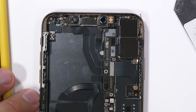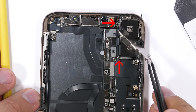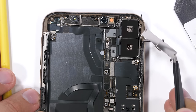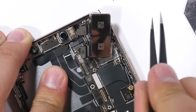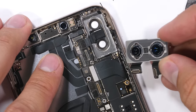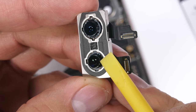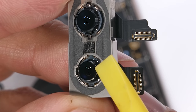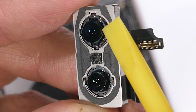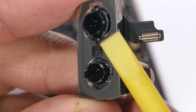We'll talk about back glass replacement in a second. First, let's pull out the rear camera units. With two Phillips head screws holding down the large rectangle metal plate, I'll unclip both camera units. Each of these 12 megapixel cameras are placed in the same metal housing for that fluid transition from a normal perspective to the 2x optical zoom lens. Both camera units have optical image stabilization — physical OIS. The iPhone cameras are actually pretty phenomenal; I'm always impressed by their image quality.